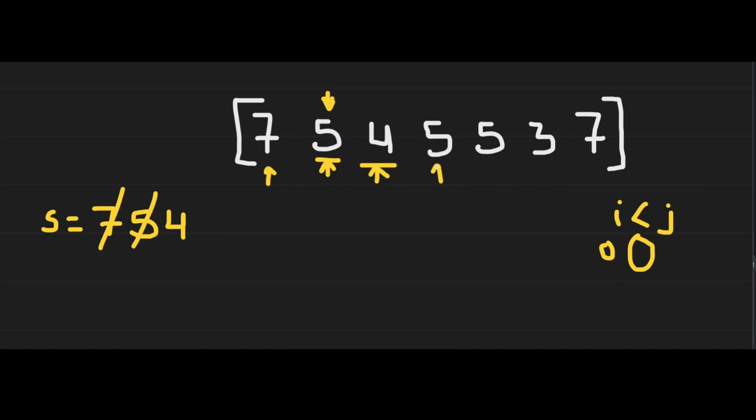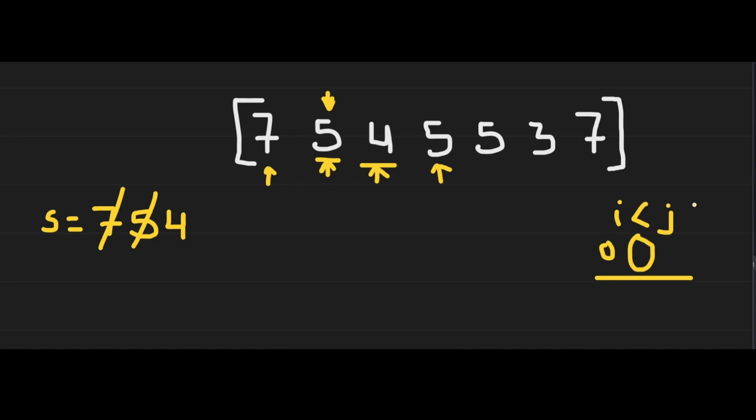We'll check if this number is less than or equal to our smallest number. It is not less than or equal to the smallest number, so it means that it is greater. Then it means we have found our answer. It also satisfies our condition i is less than j as we are iterating through the array. So we have found our two numbers.